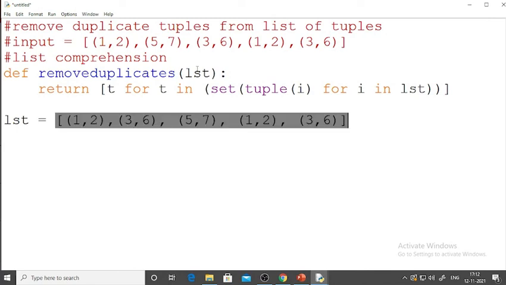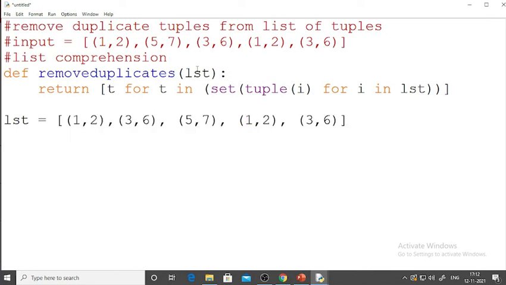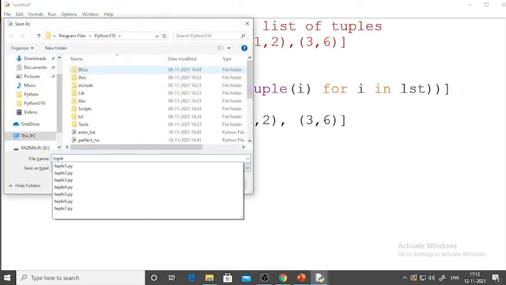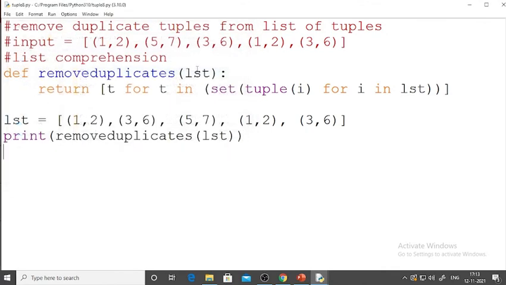So a list of tuples we are providing over here. And let us call this method. So inside the print statement, print remove duplicates. Right? So let us save this program and test it.